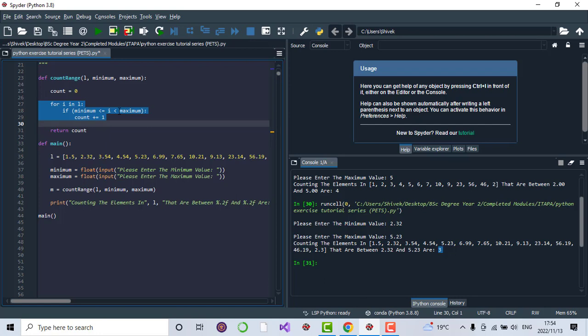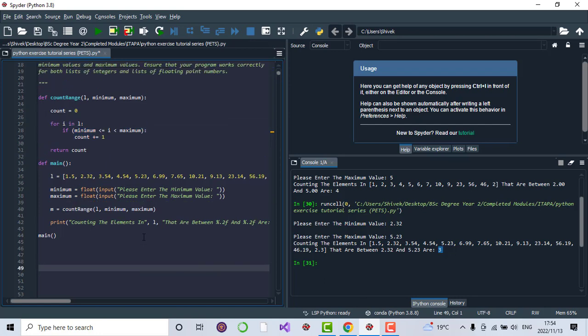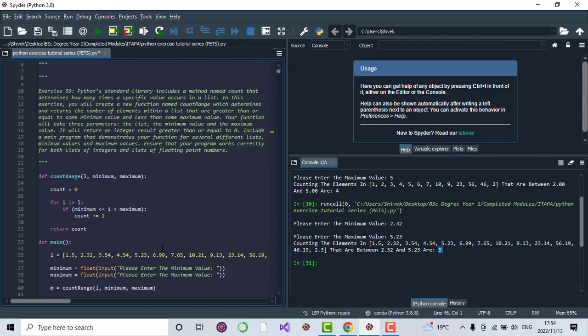So you guys can tweak that and play around with that. Apart from this, I would say this program is one that's very interesting, right? Essentially, what this program does is it allowed us to create our own function that counts the number of values within a certain range.